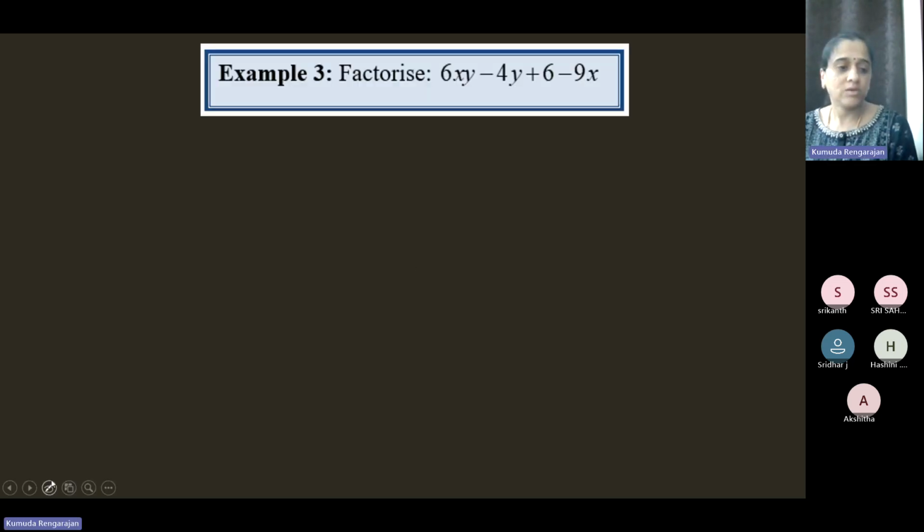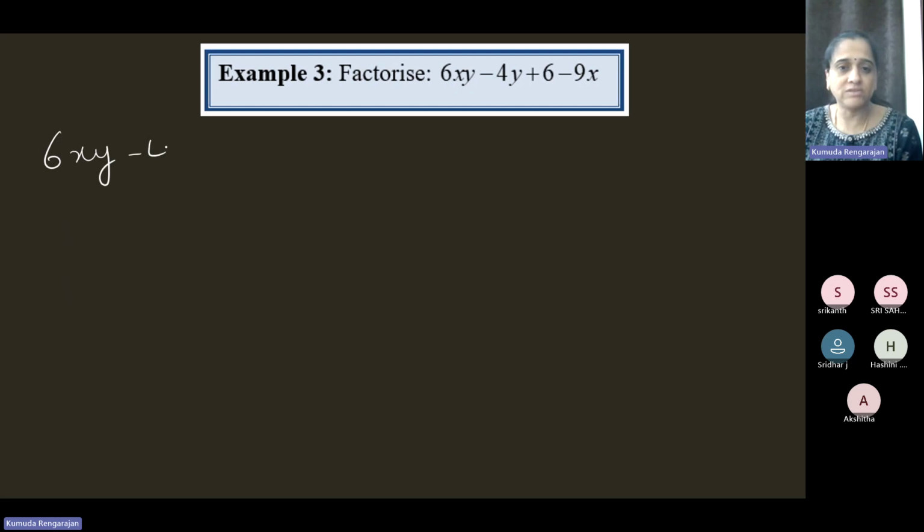Next. Now here we have 4 terms. Now when we have 4 terms, you must think about another method, which is called factorizing by grouping. By making groups of 2's here, because we have 4 terms, no? So you will pair maybe the first 2 terms and the last 2 terms. Or you can even change the order. You can change the order and make pairs. All right, now I'll tell you what I mean.